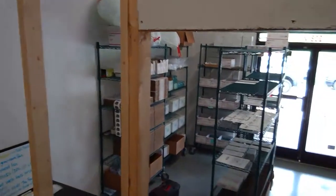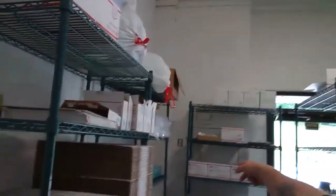Here, we have our shipping center. This is where we have everything stored up, either to ship or whenever I'm pulling cultures, I'll bring them out here. Samantha has made up a bunch of bins over here with labels on them, bear's head, etc. So I'll pull syringes, throw them in there, and then when they're packing up the orders, they'll all go in right there. And then that's just employee stuff and the refrigerator for people's lunch.